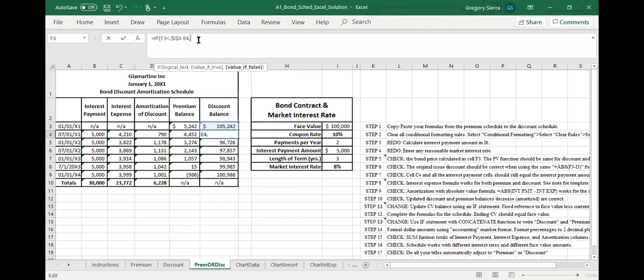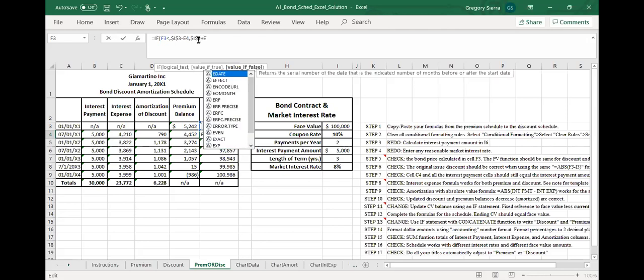Otherwise, it must be the premium case. So it's $I$3, which is a fixed reference. So when we copy paste the formula, it'll still be pointing at the face value of 100,000, and it's going to be plus the premium balance.